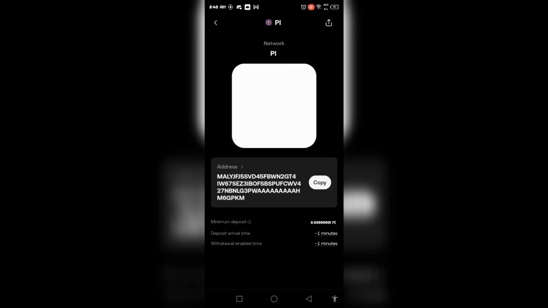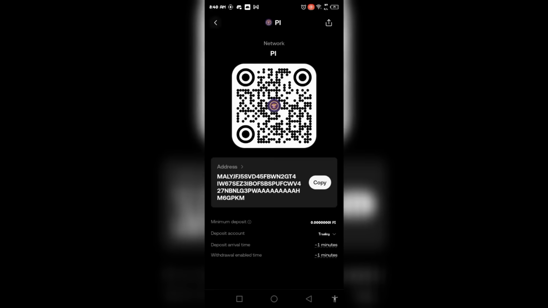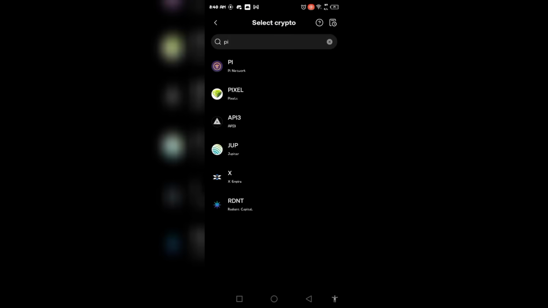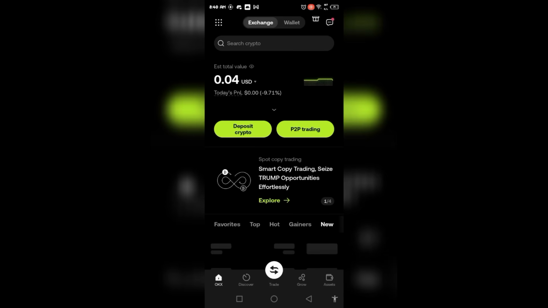Just go back to your dashboard. Just refresh your dashboard. Click on wallet asset.